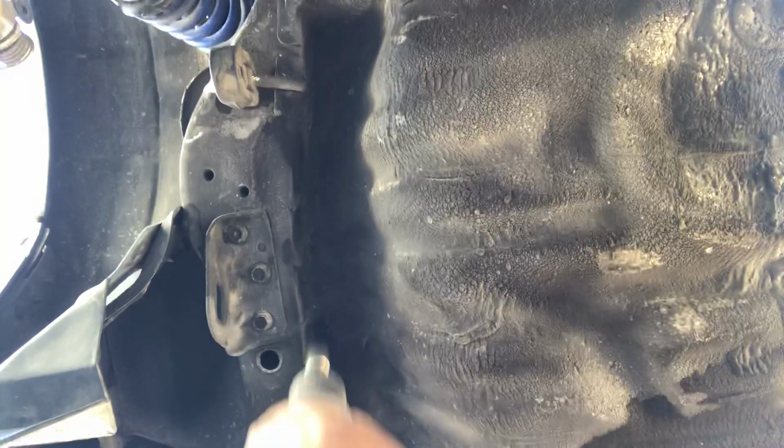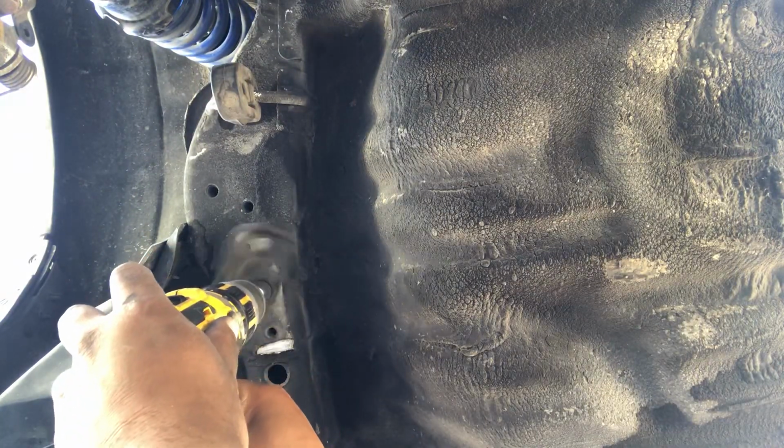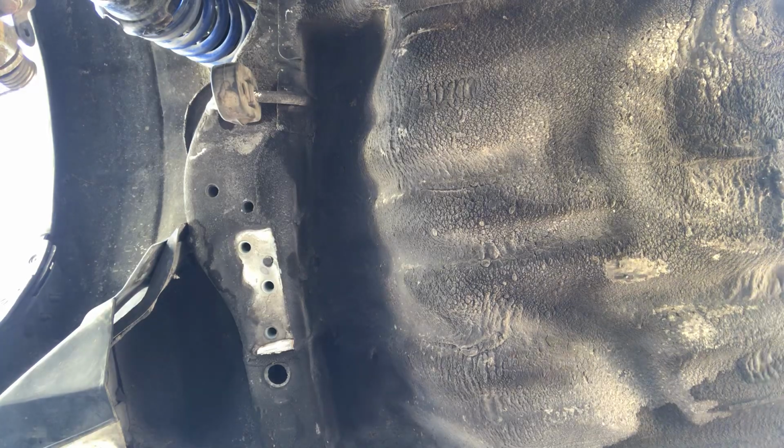Oh, the grime. Make sure to wear some eye protection. Get any of this road gunk in your eyes. So we'll pull up both sides here.